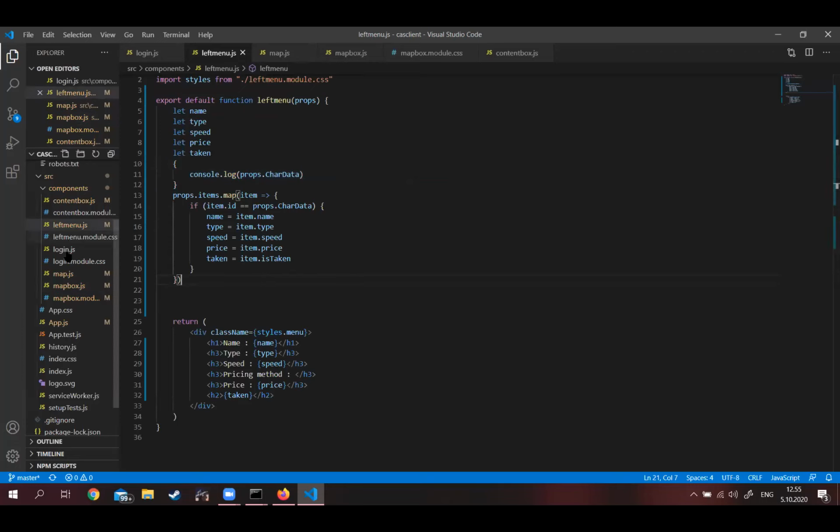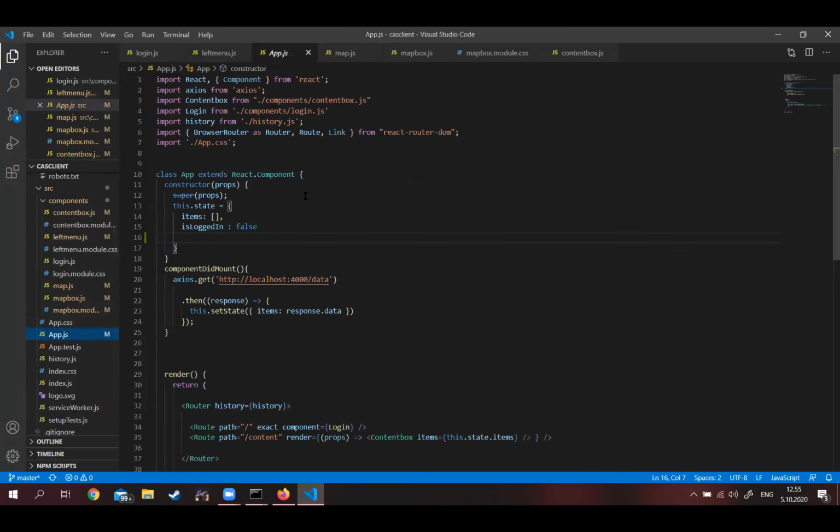That is the first question. Do you have the application state anywhere? Here in this app. So what do these items represent? Well, they represent data, the chargers, like here. Okay. It takes the chargers from the localhost.